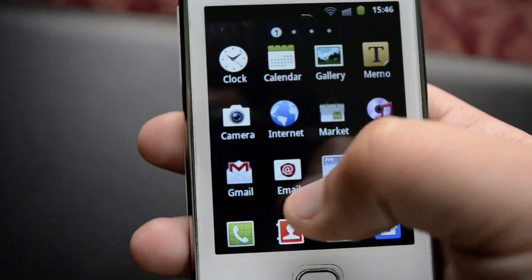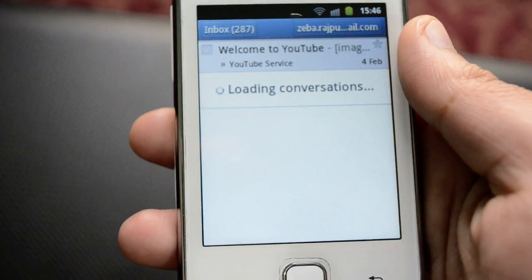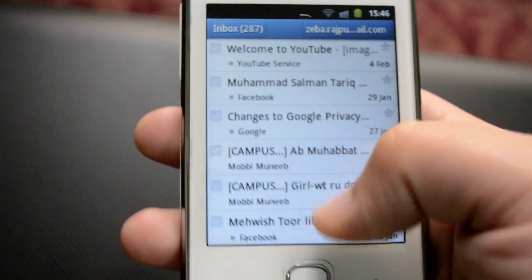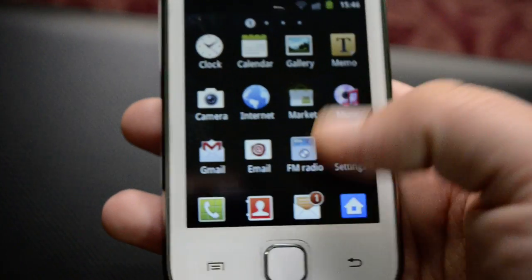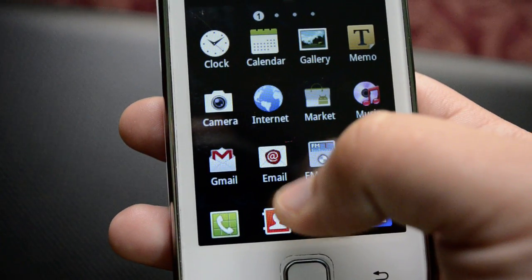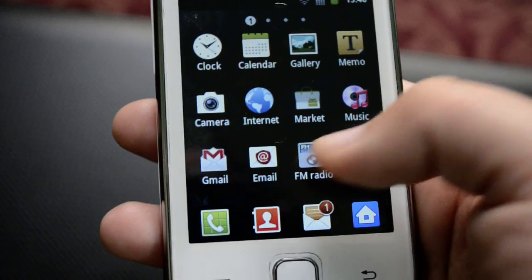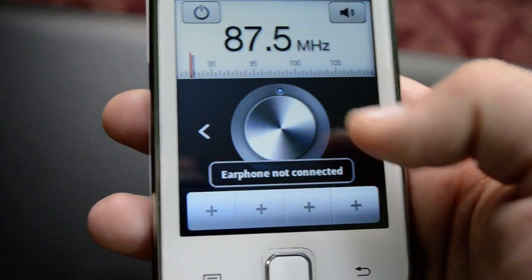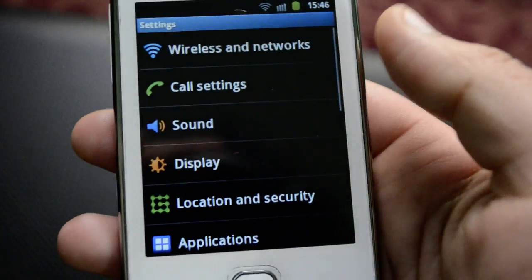And then we have our email over here. Now you can sync our Gmail account or any account over here, and it will just update us whenever we get a new email. And then we can have our other accounts also synced over here. Then we have the FM radio, which obviously works with the earphones attached. Then we have the settings.